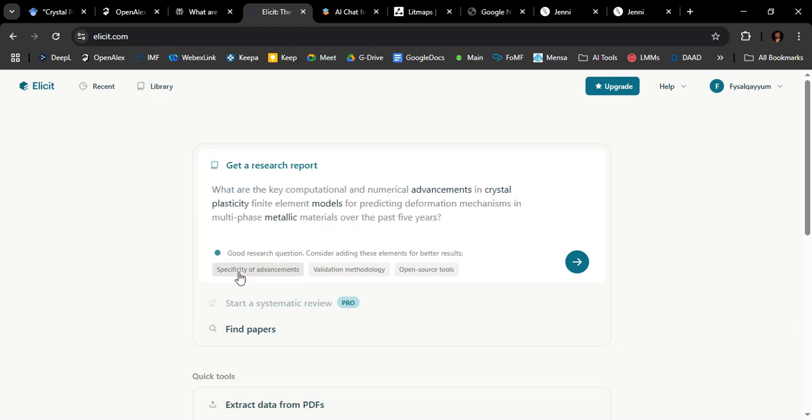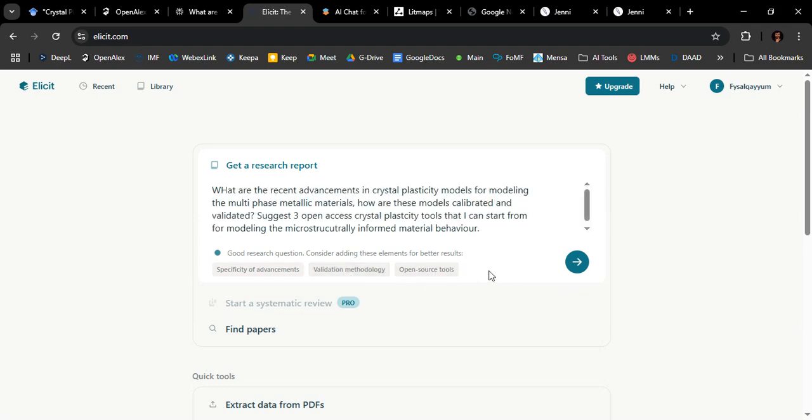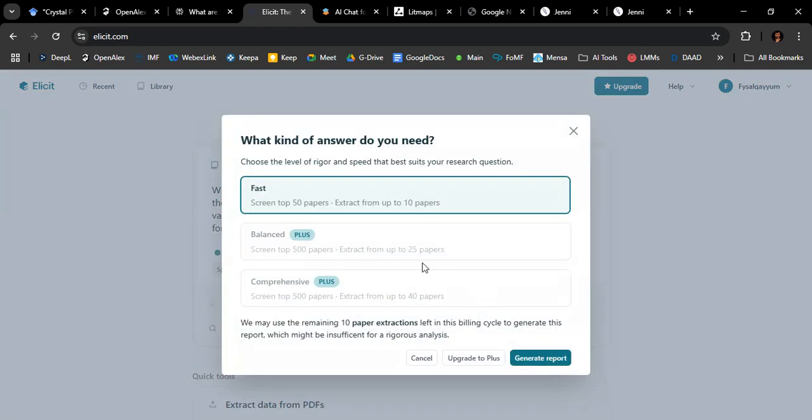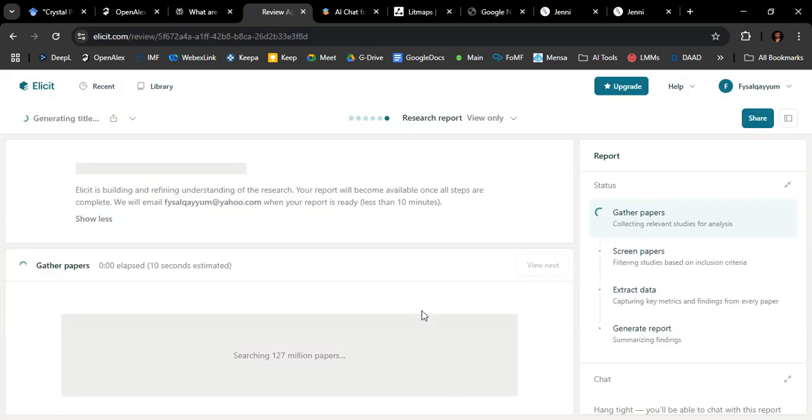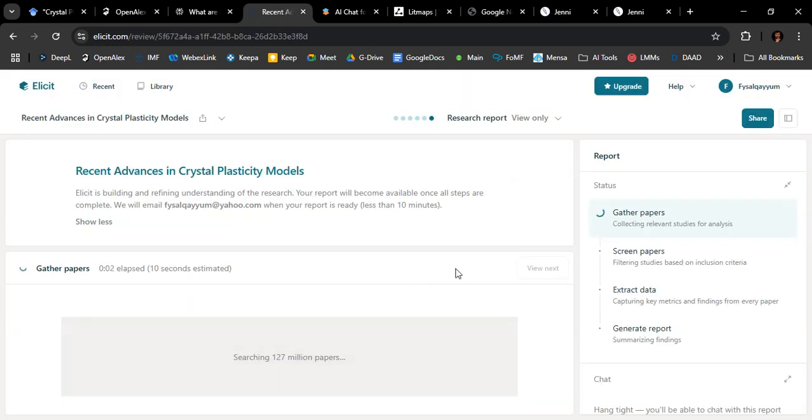Consider adding these elements for better results: specificity of advancement, validation methodology, open source tools. I don't want to include this. I just want to run this search, right? So it will ask what kind of output you want. I will say screen top 50 papers, extract up to 10 papers, generate a report.